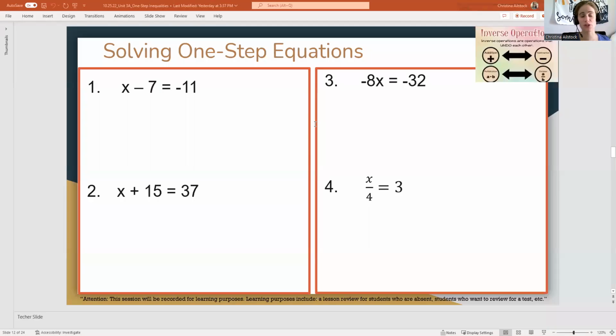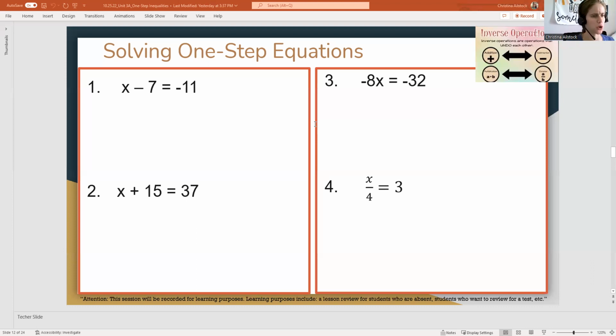All right, we're going to start off with solving one-step equations. These one-step equations are actually something that you learned in 6th grade. Now, because it's been a minute, we're going to review it here together, but hopefully as we go through these examples, it'll start to ring a bell. And if you didn't understand it in 6th grade, sometimes our brains just aren't ready for it yet. But now that you're older, now that you're seeing it a different time, and you're just seeing it for the second time or the third time, maybe it will start to click and you'll be able to get it and be a master of it this year.